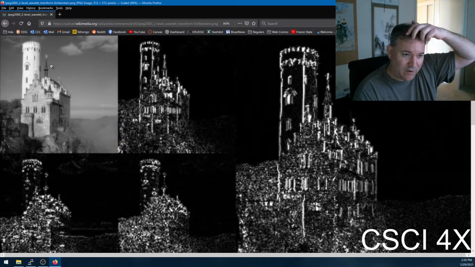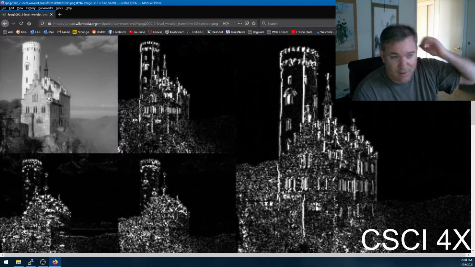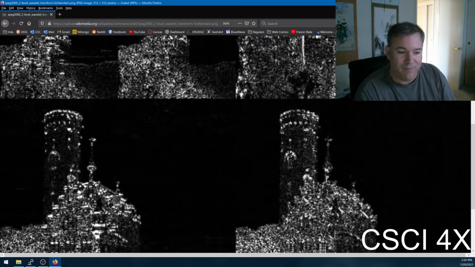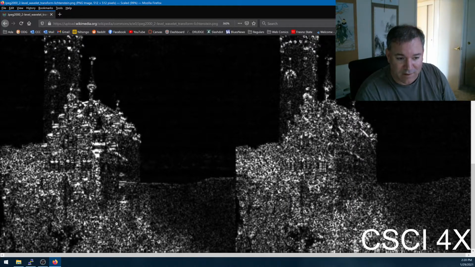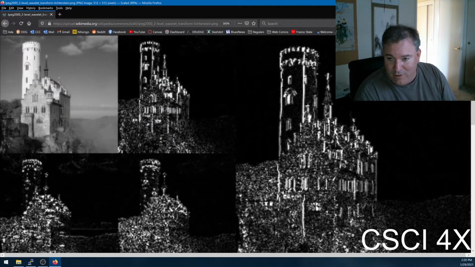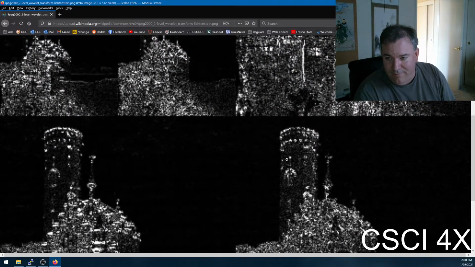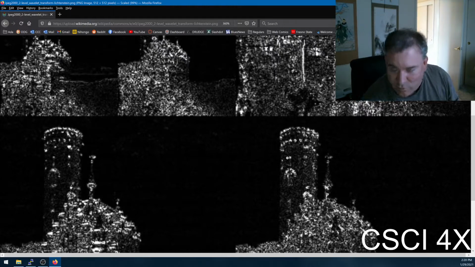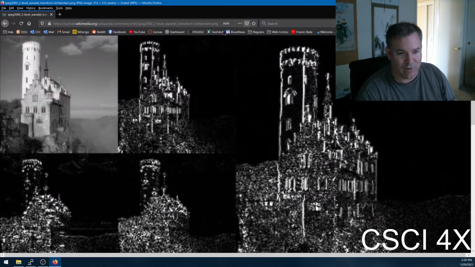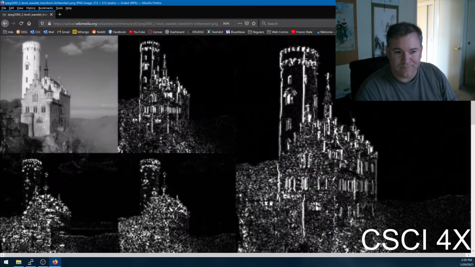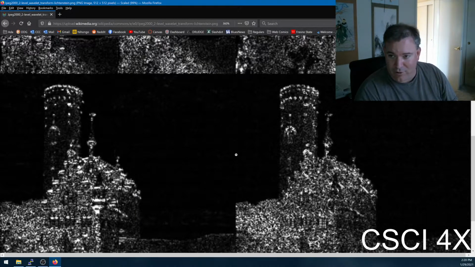Because what you do is you go down the pixels, and if it goes from 200 to 255, that's a change of 55. If it goes from 0 to 100, that's a change of 100. And so you can see all the horizontal lines get picked up on this one, all the vertical lines get picked up on this one, and then this one is like the residual. So basically, you take the original image and you subtract these things out, and you get this. So you can reconstruct the original image from it.